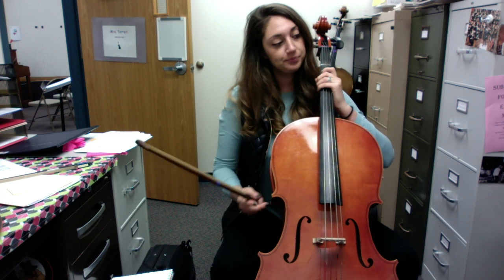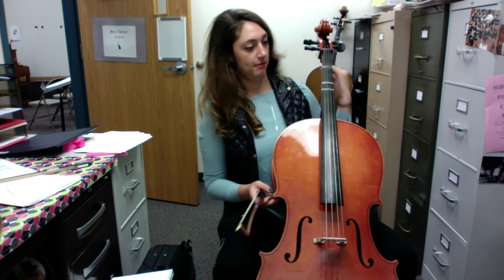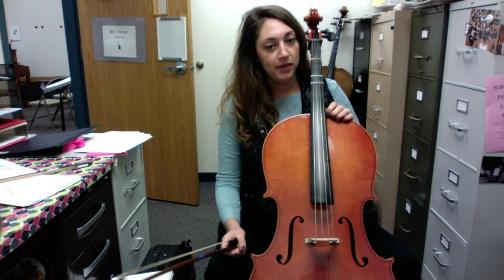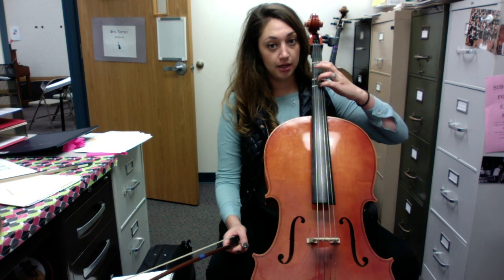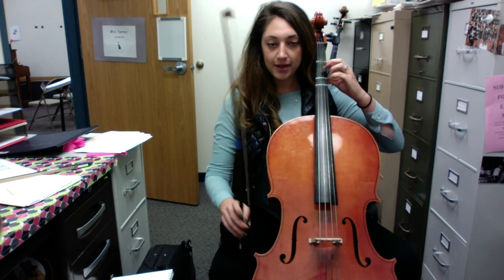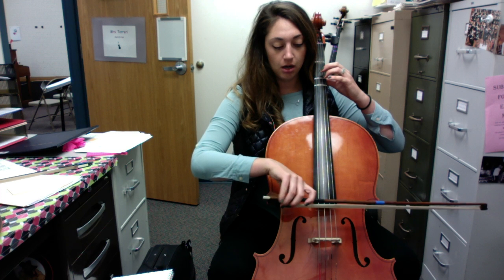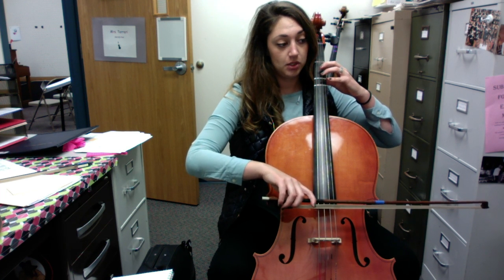If you can find measure 35 in your music, you will see a plus sign above the last quarter note. What that means is you'll be using your left hand pinky to pluck the string so that the really fast change back to arco when you use your bow saves you time. So I'm going to do this.